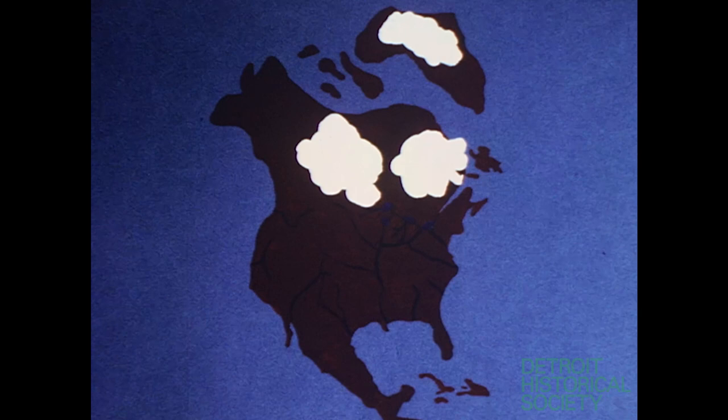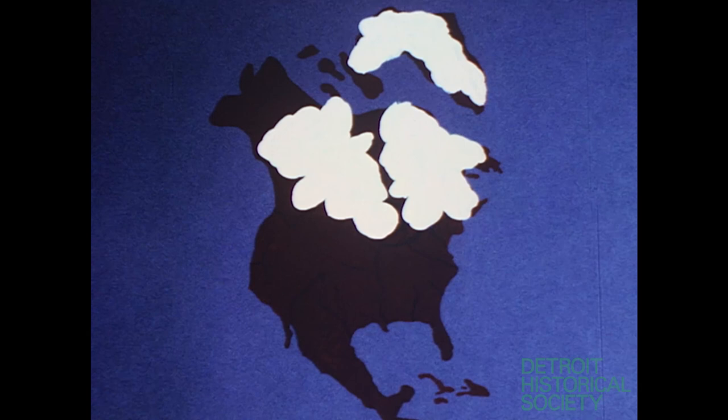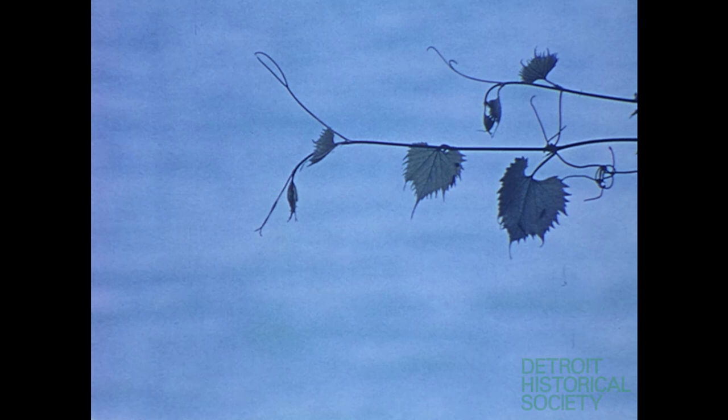About 18,000 years ago, due to a warming climate, the last of the great glaciers came to a halt. It then receded slowly for the next 8,000 years and left its icy waters and debris behind to form the huge Great Lakes system. At this point, the ever-changing history of the Detroit River also begins.